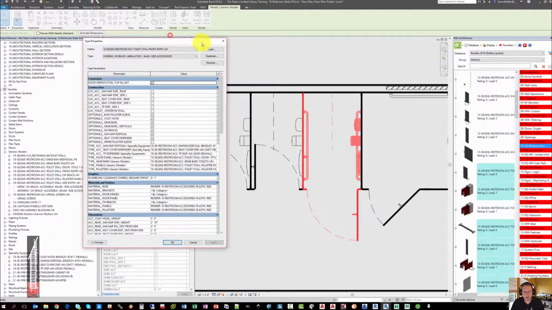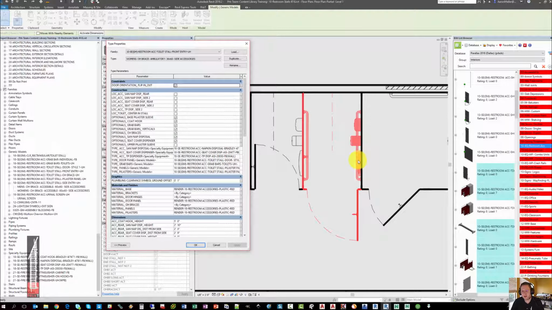It's not uncommon with some clients that we've seen, for instance, for the seat cover dispenser to be on the back wall. In that case, you simply have to use the location accessory seat cover dispenser parameter, and there is one for rear and there is one for side 2. If we put it on rear, you'll see that the seat cover dispenser has moved to the back wall.